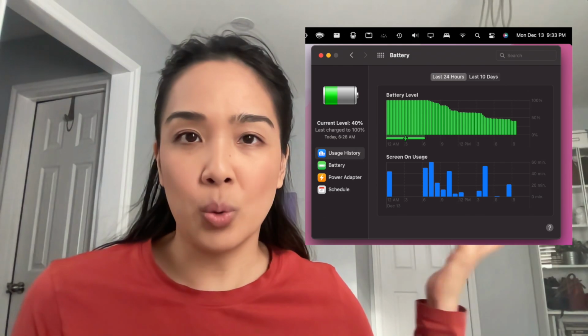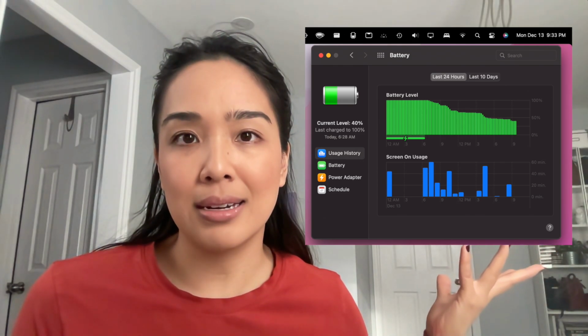So I did want to mention battery performance on my M1 Pro MacBook Pro 14-inch. I'll never get used to saying that whole string of words. It's definitely much better than my previous MacBook, and I'll insert a little chart of a 24-hour look at my usage.